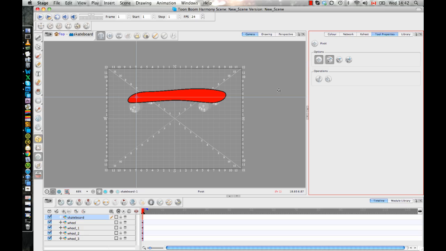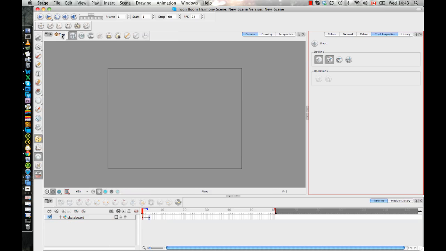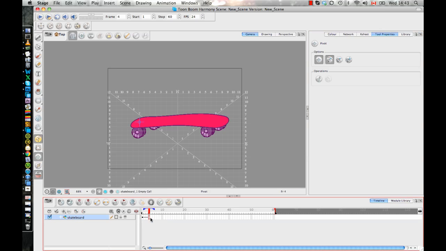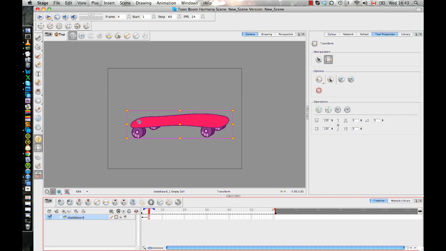The reason that you have to do this is, I might have multiple drawing layers within one symbol. If you have many different drawing layers within a symbol, it needs to know which drawing layer to pay attention to in order to take the pivot from that layer. So that's why you have to have one layer that designates what the pivot is. If I go back out and exit and go back to my main scene and check out my skateboard, you'll see now it's going to animate with the pivot point in the position that I set within the symbol. So it's just important to understand where the symbol pivot comes from.